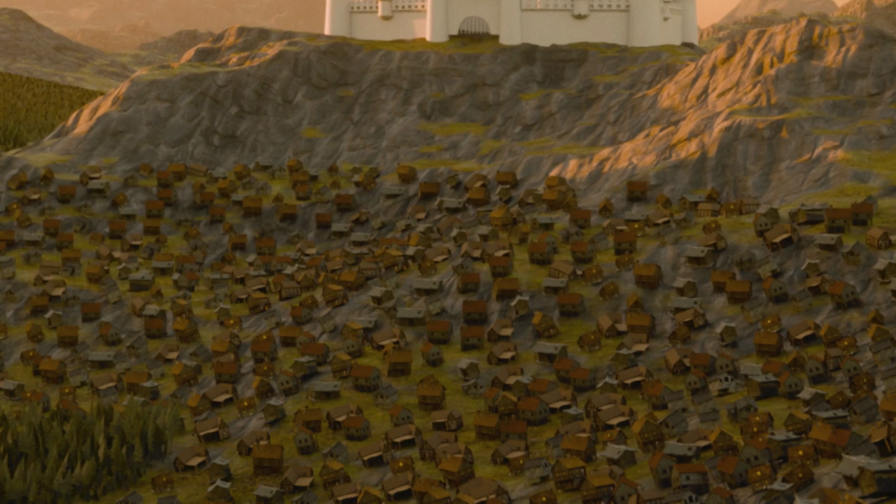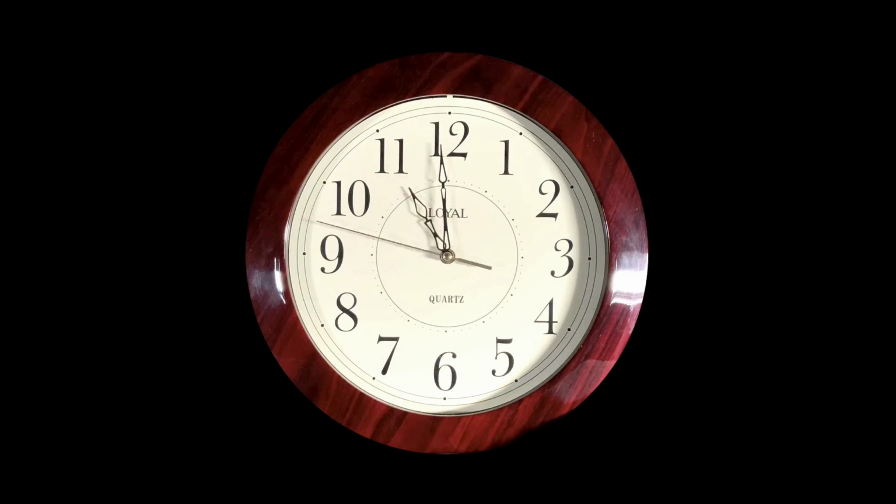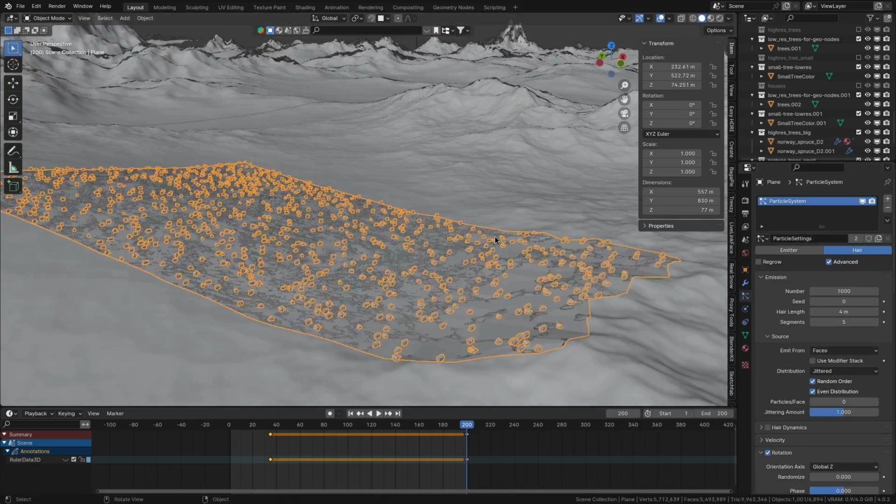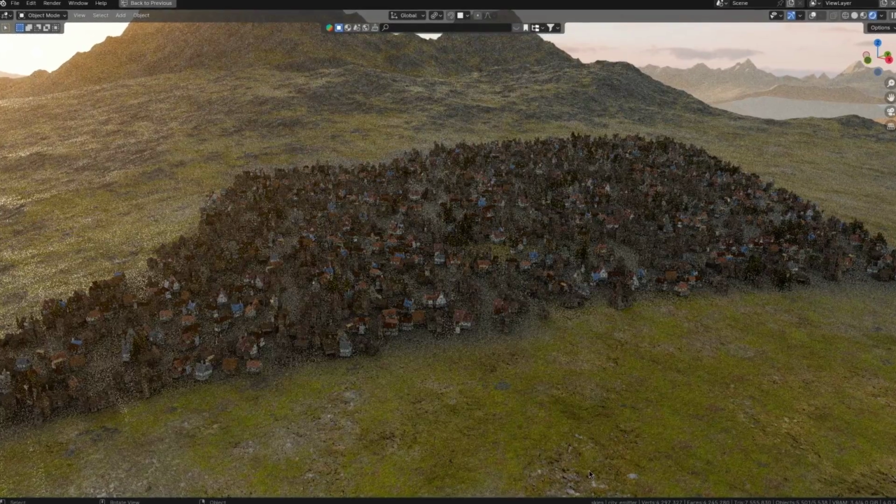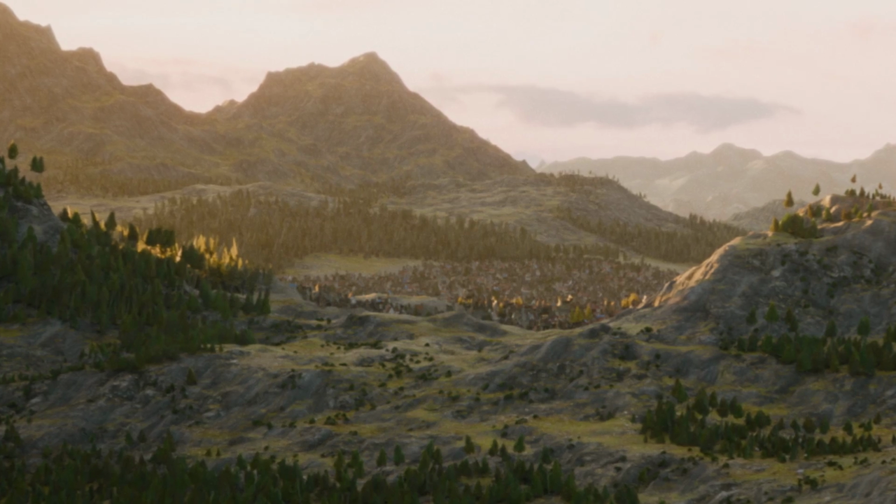Initially I wanted the city to be in the foreground, but I ran out of time and couldn't make it look good enough, so now it's far away from the camera, which solved my fidelity problem, but sadly also meant that no one I showed this to noticed the city. But that's okay, I didn't have time.